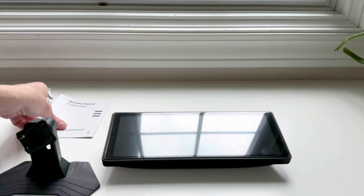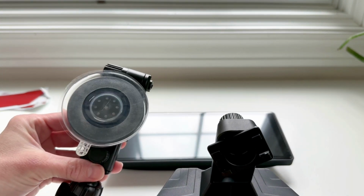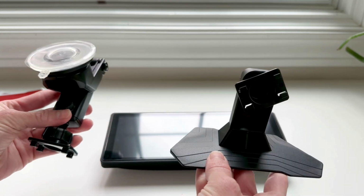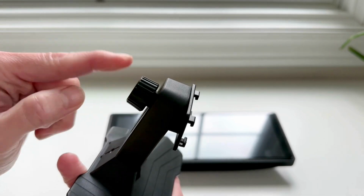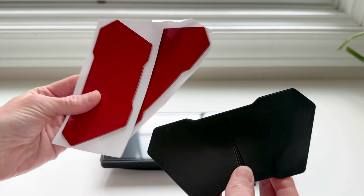The item came with everything you needed to get started. It has a manual that's very simple and easy to follow, and it has two different mounting options. You can mount this on the dashboard or you can mount it on your windshield. Both options just take a couple of seconds. They do include a sticky base plate that you just attach to the plate and then to your car. It just takes a moment.